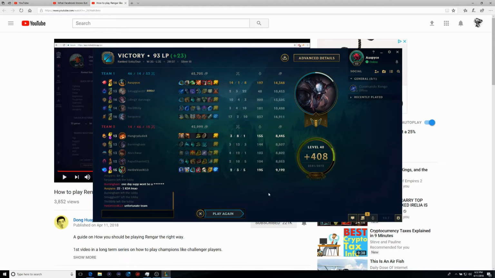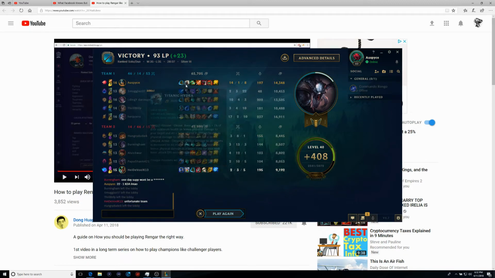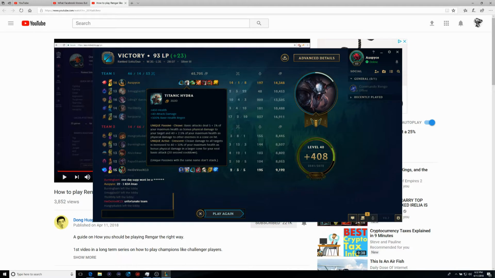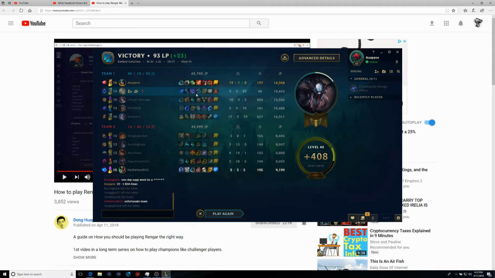You're going to be just a monster, as you guys could see in this game. But yeah, it's mandatory to get Tiamat. Not necessarily Cinderhulk. You could get the attack speed one, but I really like Cinderhulk. As you can see, I was at like 3k HP, and then it synergizes with my Titanic Hydra to where the cleave, just the cleave alone, was doing 400 damage, which is ridiculous. And it makes you super tanky. I just feel like it makes Olaf stronger all around. I think this is the right build.